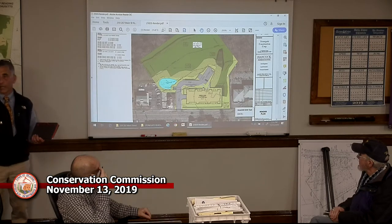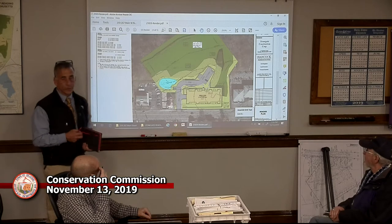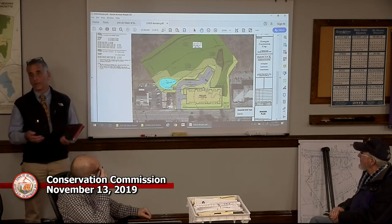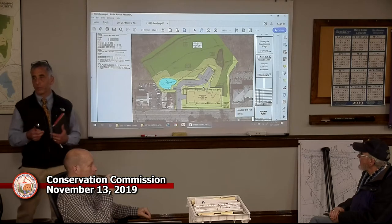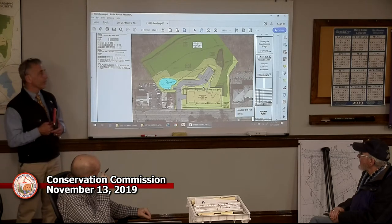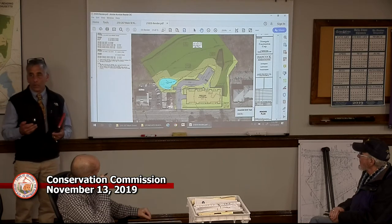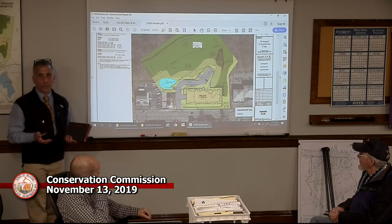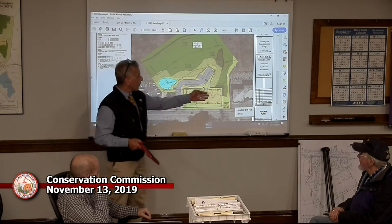We've called that out as 10 feet wide right now, but our experience in putting gravity block walls in is we don't really need that much. Once we get that first course done and we start to bring the wall up with the fill, we can loam and seed the area on the back side of the wall and not go down there again. Everything can be done from the development side of the wall there.